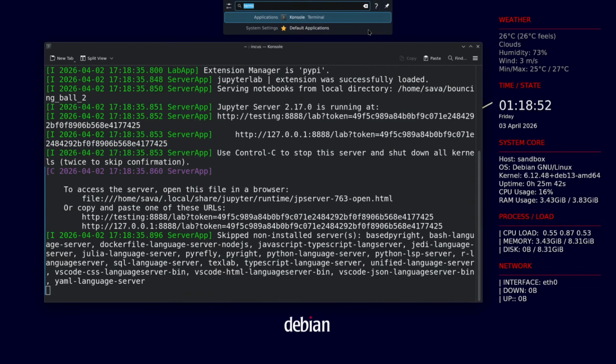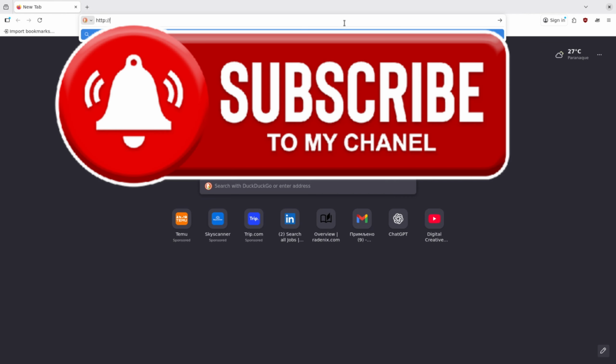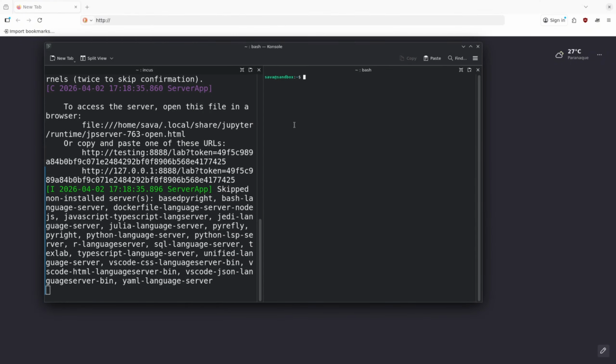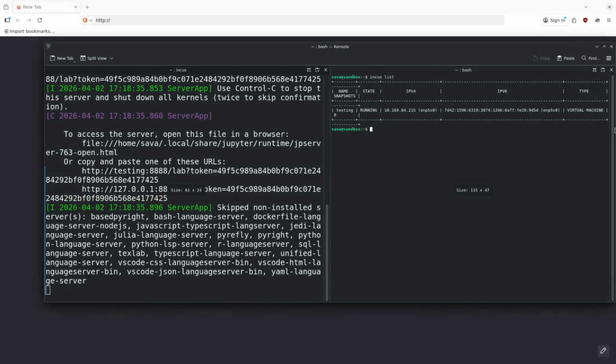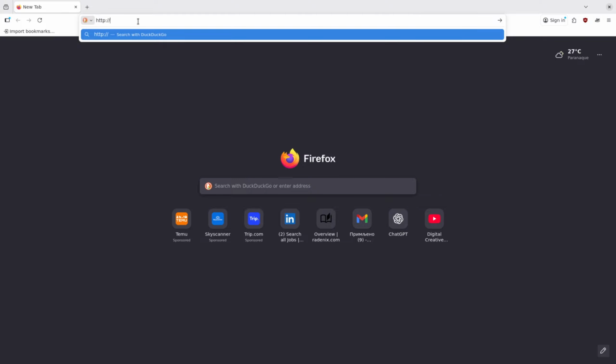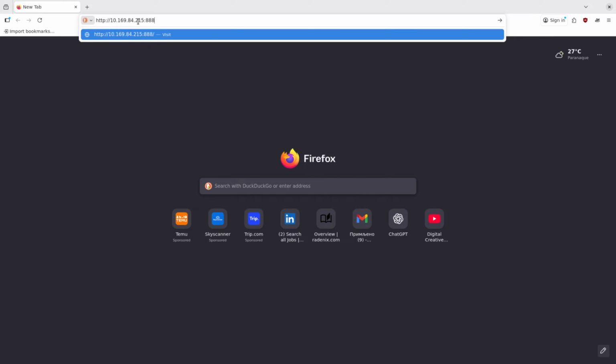And now if we open Firefox, we can go to that page. It is http, and then we need the IP address of the container. Let's check incus list to see our IP address. So this is the IP address that we need to open. Copy it, and we go to this browser, and as we said 8888, you can add here /lab.